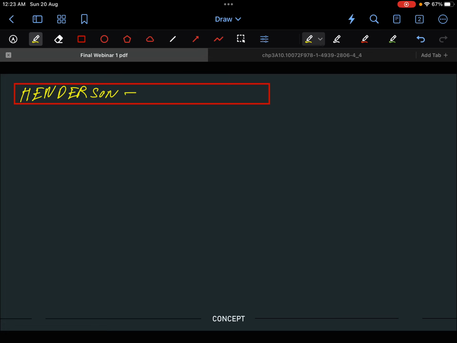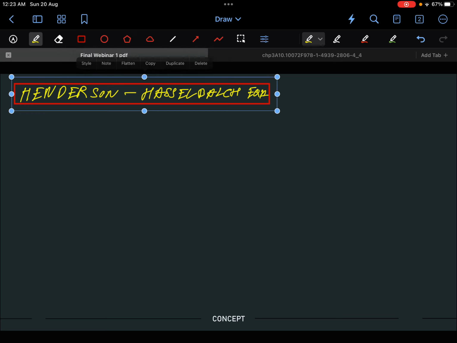Henderson and Hasselbalch. I think you should remember the spelling also. Most of the students I have seen mess up the spelling of the Hasselbalch equation, right? This is the main equation for weak acids and weak bases, used for calculating the pH of a weak acid or weak base. You can also use this to calculate the degree of protonation and degree of deprotonation of a weak base or weak acid.